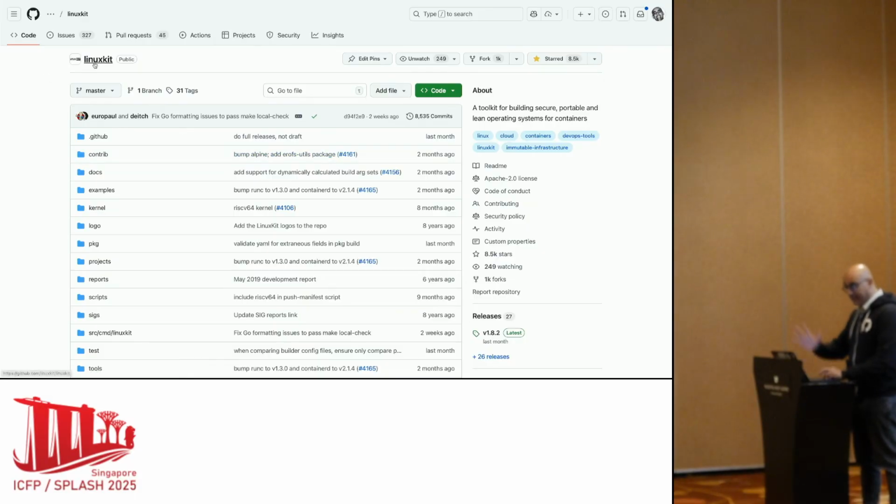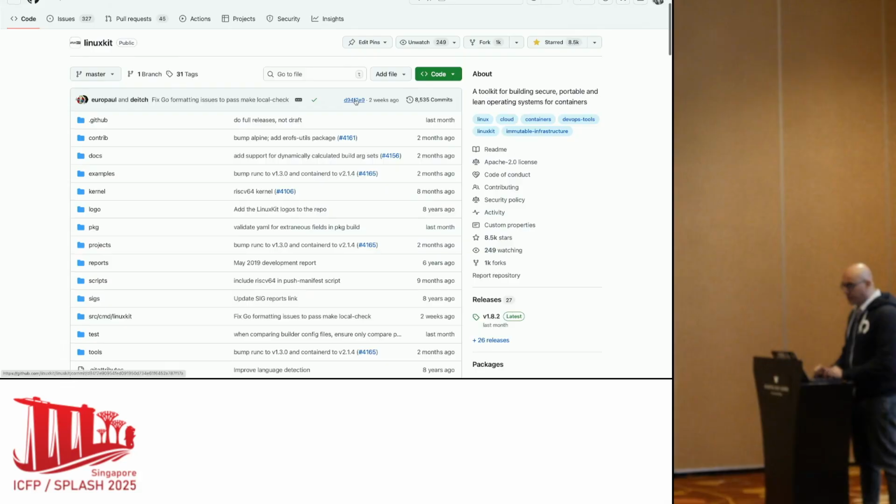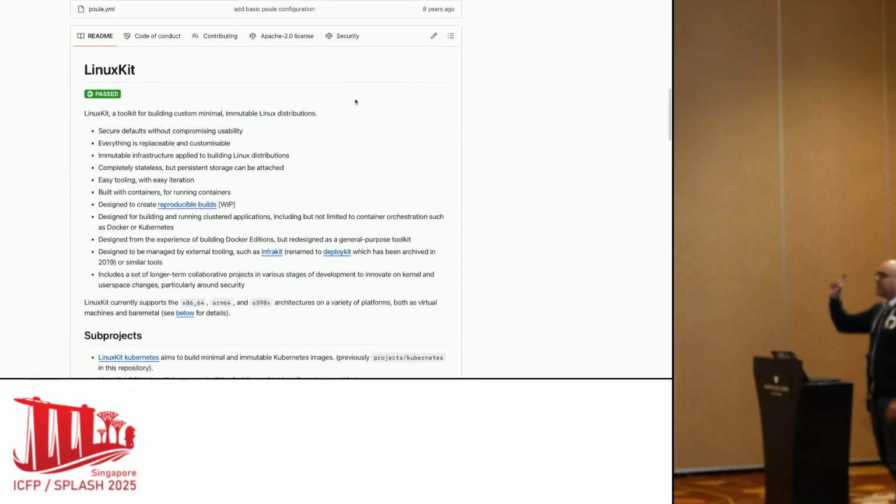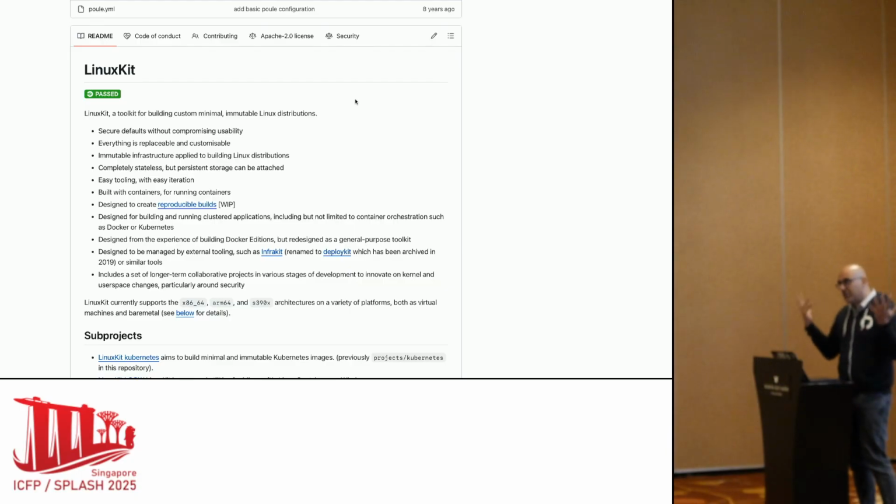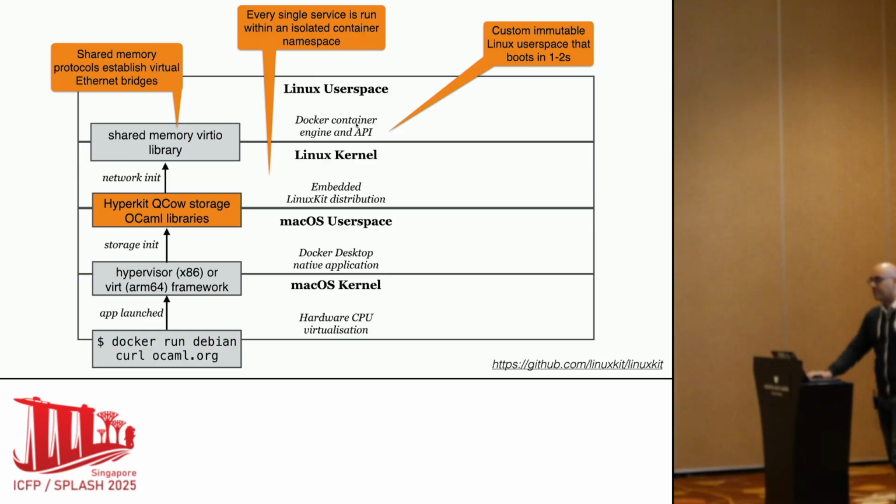It's called LinuxKit, and it's still maintained. Last commit was 2 weeks ago. And imagine it's the minimum Linux you need to run Docker. So everything runs inside a container. It boots inside about half a second, and it does nothing. Its sole purpose for existence is to just set up everything you need to run the kernel. So there's lots of these kind of immutable Linuxes now, but LinuxKit was kind of the first as well.